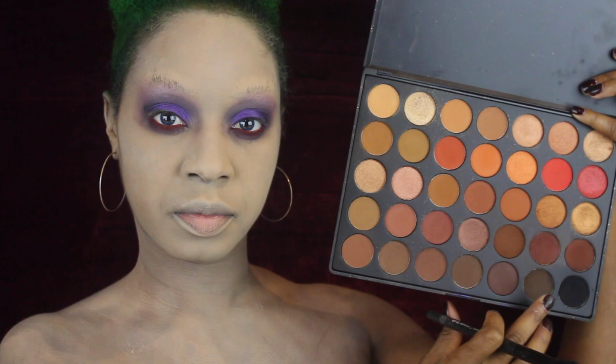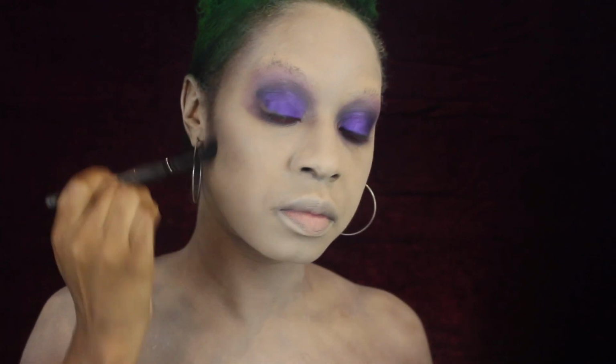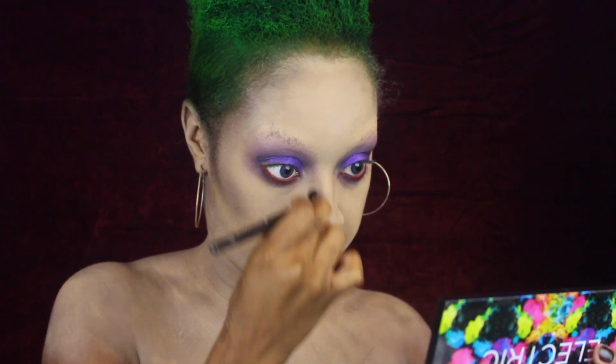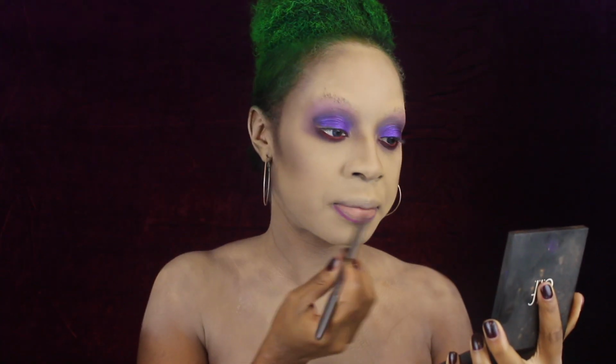So now I am taking this Morphe palette, and I'm just taking this really gray tone brown, and I'm contouring my face with that. I did not want a natural contour at all. I wanted, again, a grungier look. So that's the kind of really dusty contour that I went with.